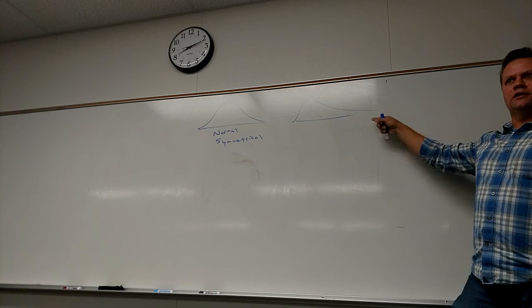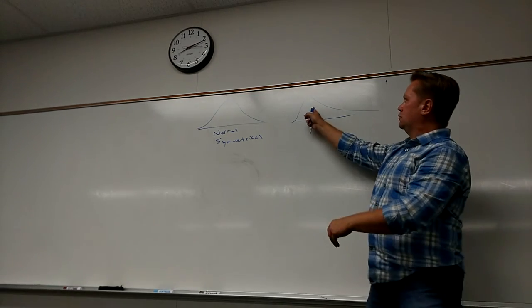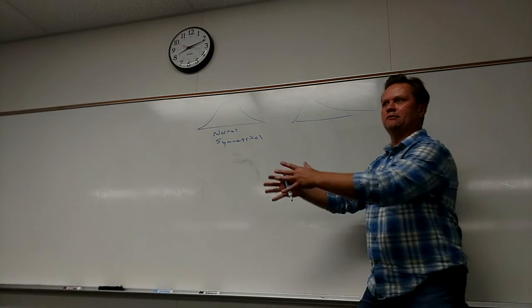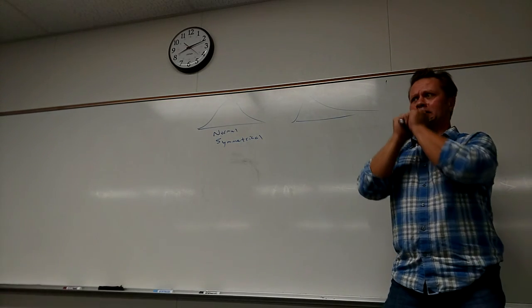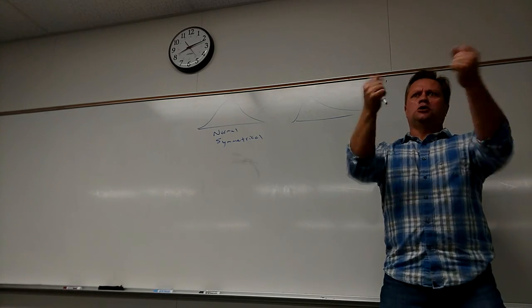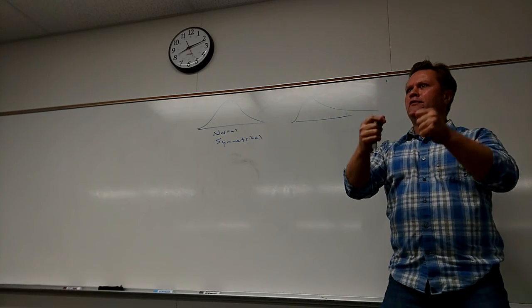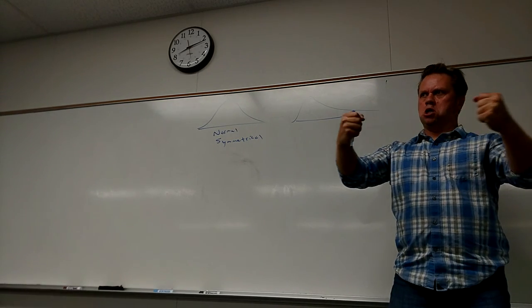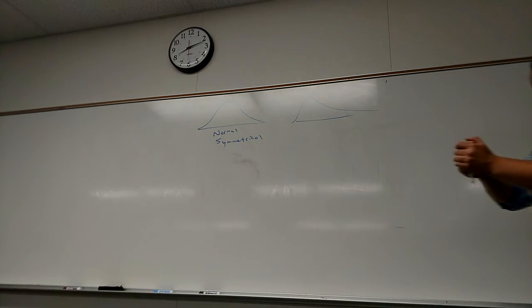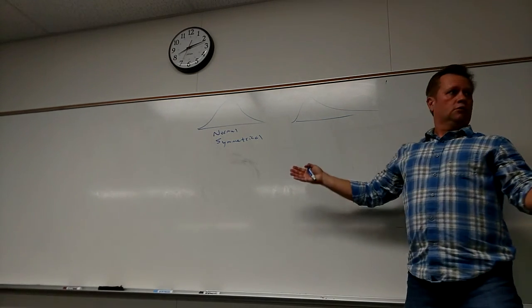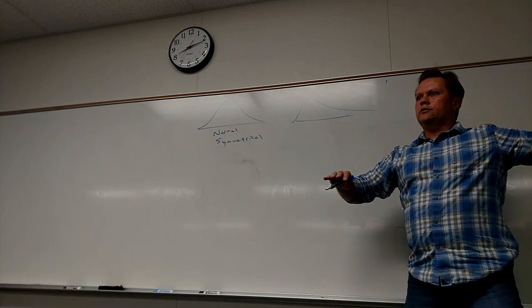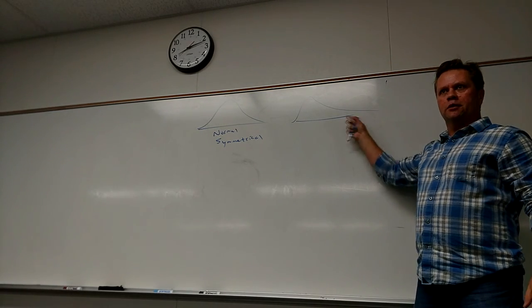Which way does it look like somebody grabbed hold, and why doesn't this move much? Because it's taffy, right? Maybe you don't know what taffy is. But taffy is very stretchy, right? So if you grab and pull it, you're going to get this thin string that comes out here, and most of it's over here. So that's skewed right, because it looks like somebody pulled it to the right.